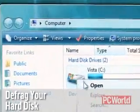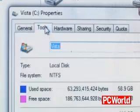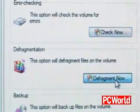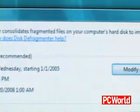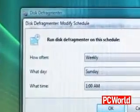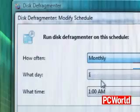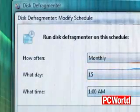To do that, in both Vista and XP, open My Computer and right-click your hard drive. Choose Properties, select the Tools tab, and run Defrag. Vista has a useful additional feature that lets you schedule disk defragmentation at pre-designated times by clicking the Modify Schedule button and selecting the appropriate interval, days, and time. A quick caution though, this process can take a while. Have your PC perform this task while you sleep, just make sure you leave it on.